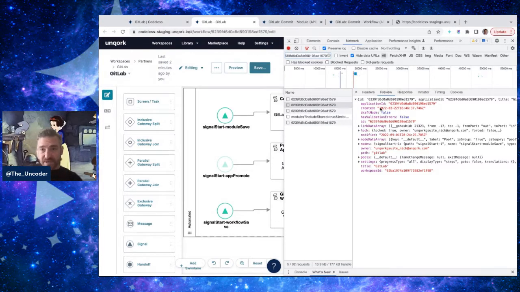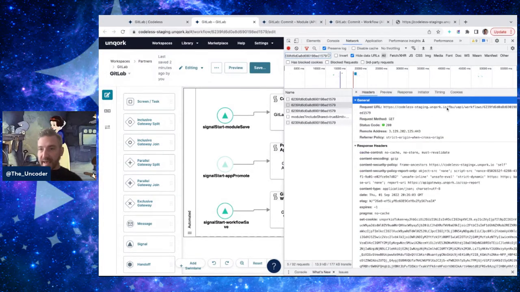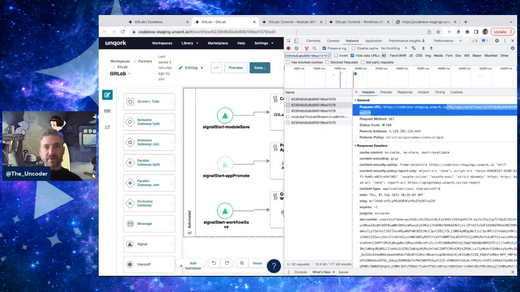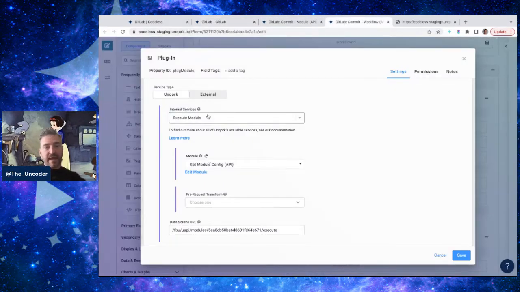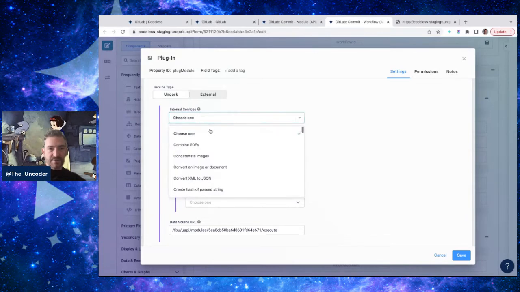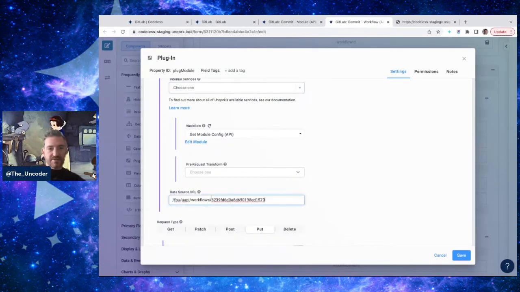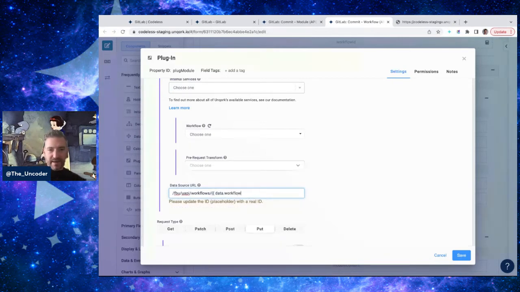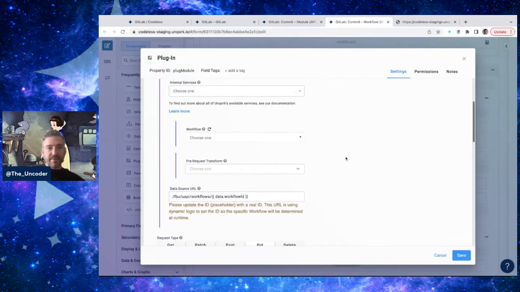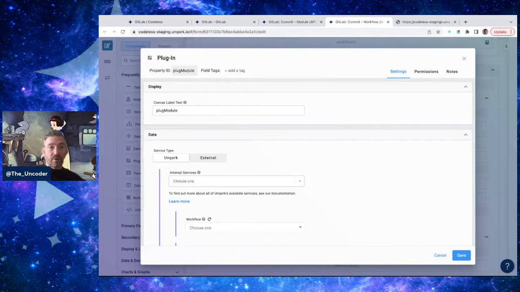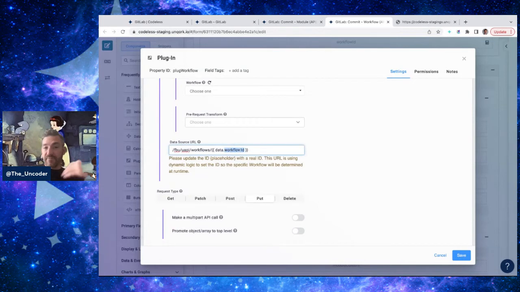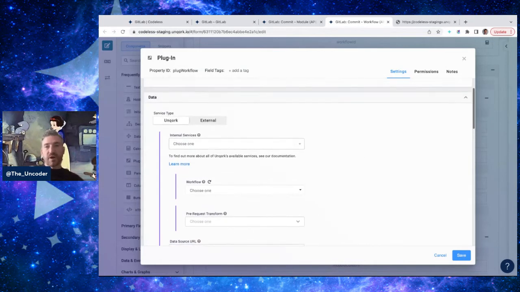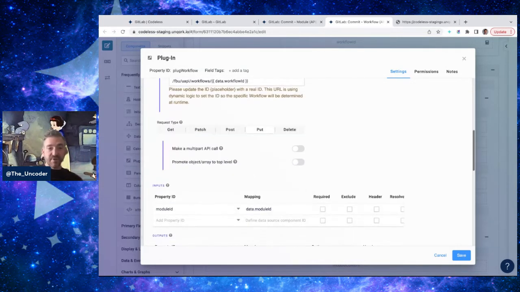Okay. So if I come back over here, I'm just going to grab this section of the URL because this is the endpoint we want to hit. And I'm just going to clear that out and let's just drop this in. But instead, I'm going to put in dynamically the workflow ID, right? Because I want to get the workflow that I'm saving, that was saved in that event data. So again, this workflow ID came from that event data. So I know that this is the workflow that triggered this dynamic process to run.